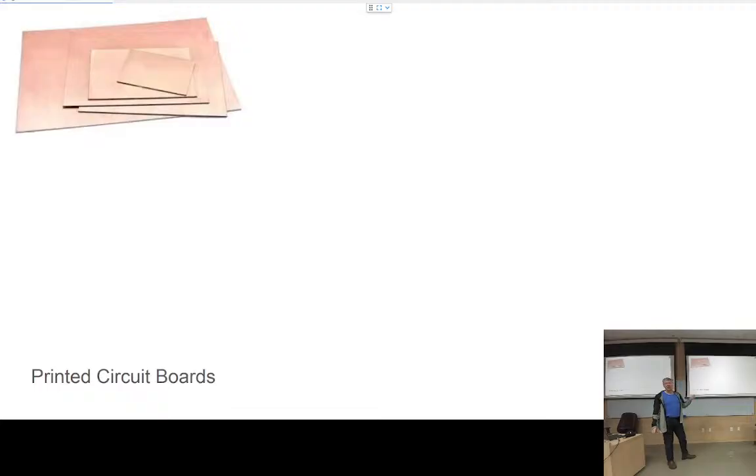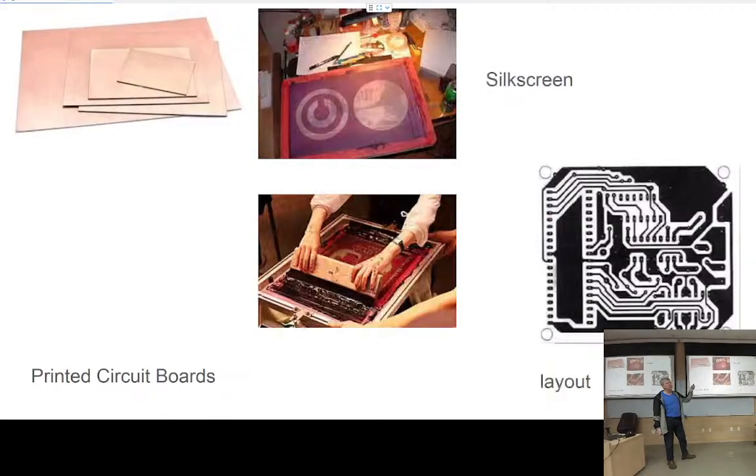Then one scheme that was initially used was what we call silkscreen, which is like how you print drawings on your t-shirts, right? You have this silkscreen which has holes in it, and then you put in either ink or something else. So now you need a new kind of information. We had the schematic, the net list, the bill of materials. Now we have the layout, so this is a new thing. It's also a drawing. It's also the same information as the schematic, but basically this is what you have to put on the silkscreen, right?